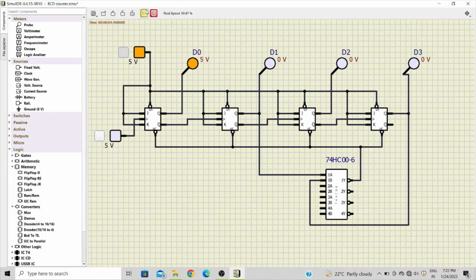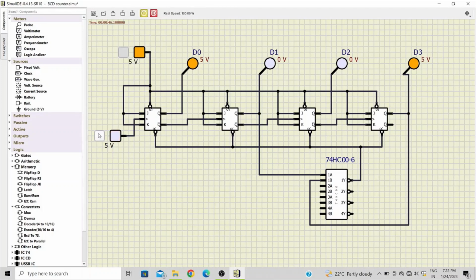Now just reset it. Okay, and now we have no clock applied at the input. Now with the application of the first rising edge, you can see D0 is now 1, next 10, then we have 11, 100, 101, 110, 111, then we have 1000, 1001. So up till now we have counted 10 input clocks.